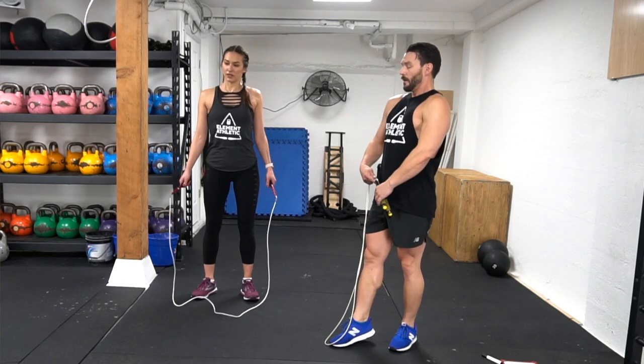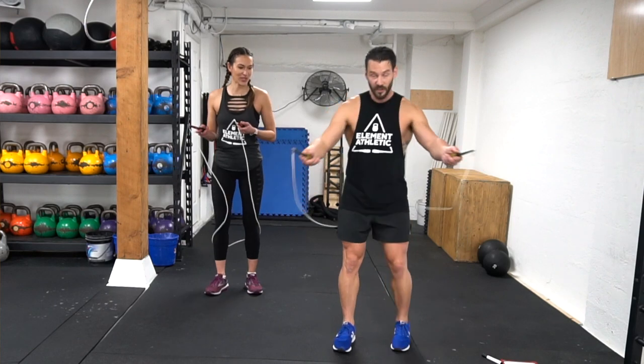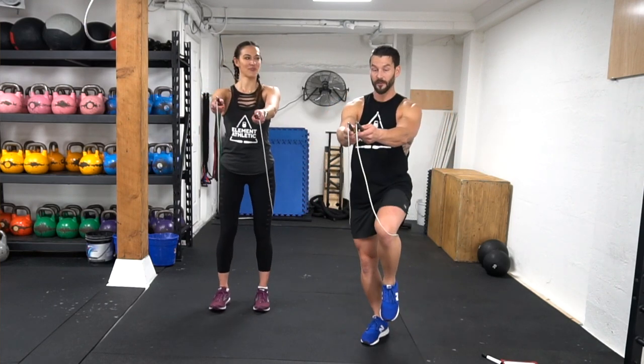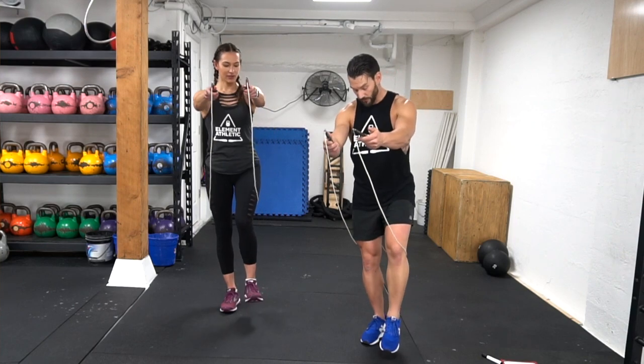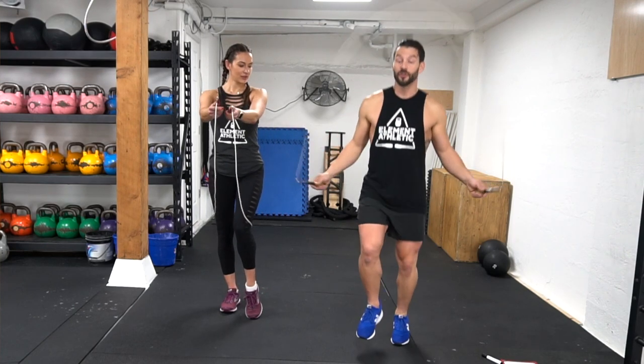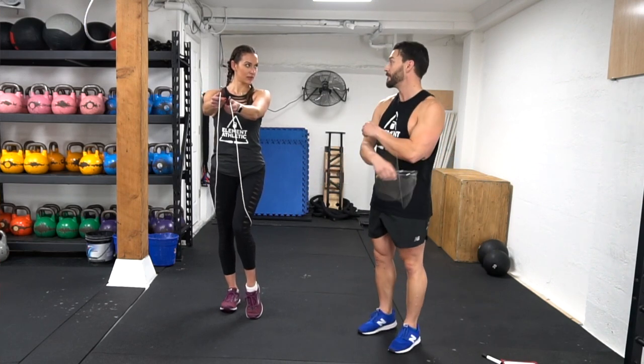Are you ready? This one's a little bit different from the counting. Same start position. You're just going to start with your left foot up, just about as high as you would for the alternating footstep. As you go over, you're just going to count the right leg. When you're done, you double that, and that becomes your score.